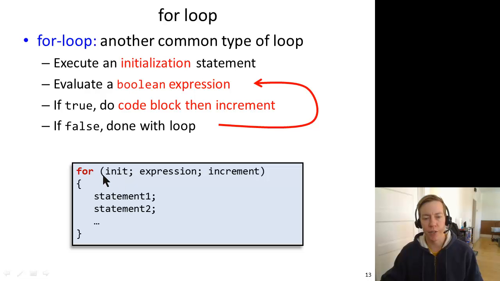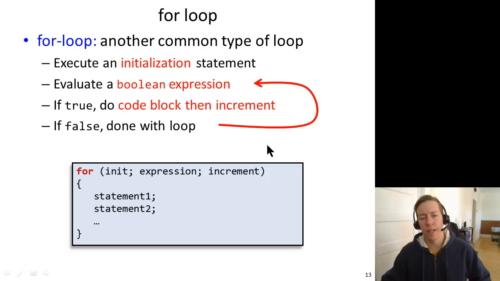How it works is this initialization statement gets run just once. When the for loop starts, this initializes something. And we'll see an example. It's typically a counter variable and you set it equal to 0 or wherever you want your loop to start. Expression is just like the expression in a while loop. It's a Boolean condition, and the for loop keeps spinning around doing its thing until expression is false. And then increment is normally something that increments this counter variable you set up in the initialization.